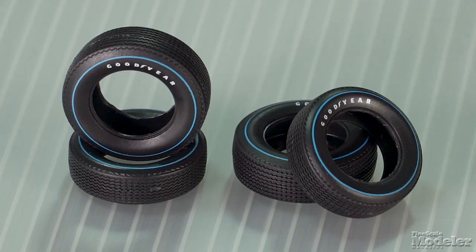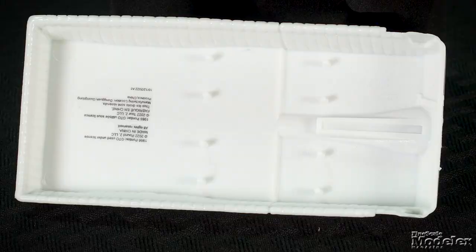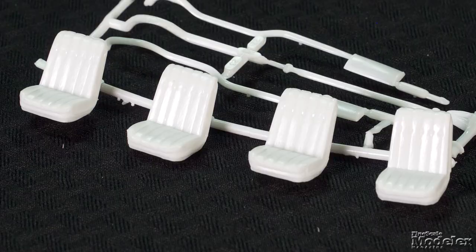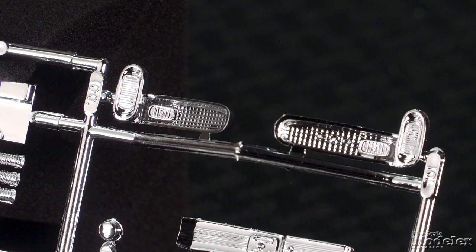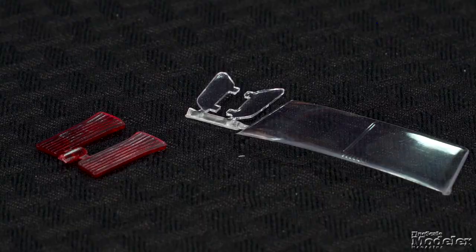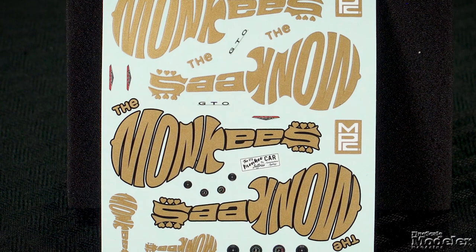Exhausts finish the underside. Pad-printed vinyl tires featuring blue lines — very sharp — fit onto chrome mag wheels. Metal axles are used. Up top is the wide-open interior with four bucket seats, dash and center console, all covered by the extended soft top. Chrome inserts give the grills and headlights. Clear plastic fills the windshield, taillights, and windshield extensions. Decals supply two different styles of the Monkees logo for doors, dials, badging, and some MPC labels. The kit doesn't give placement instructions, so you'll need to find some references or watch episodes of the TV show.